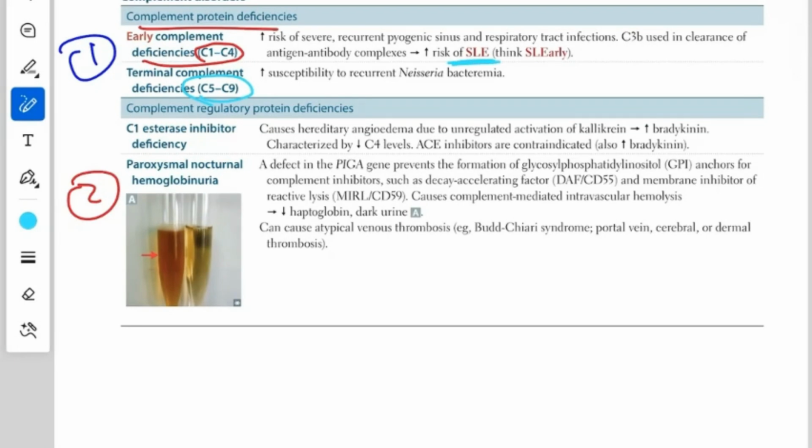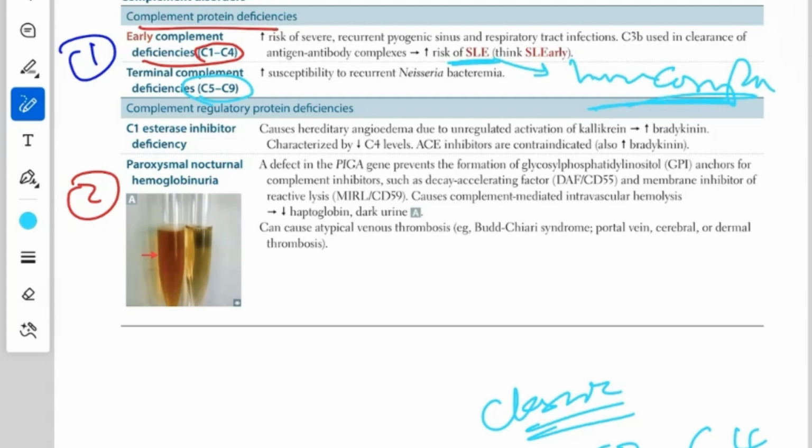So, in this disorder, there's an autoimmune disorder. We'll look at it when we get to autoimmune conditions. The body is producing antibodies against its own antigens. And remember, I said antigen-antibody complexes tend to activate the classic pathway. Okay, so it will activate the classic pathway. So that means C1, C2, C4 will be low, all right? C1, C2, C4 will be low. So in fact, you have a disorder in SLE called hypocomplementemia. Okay, hypocomplementemia is one of the things you see in SLE, but it's involving the early complement system.